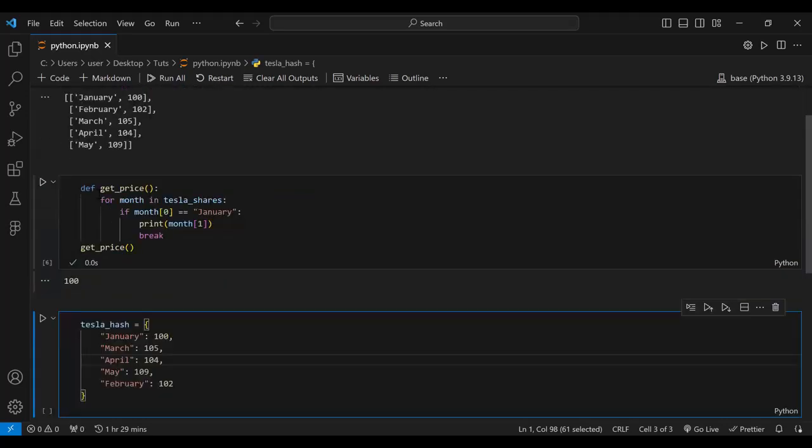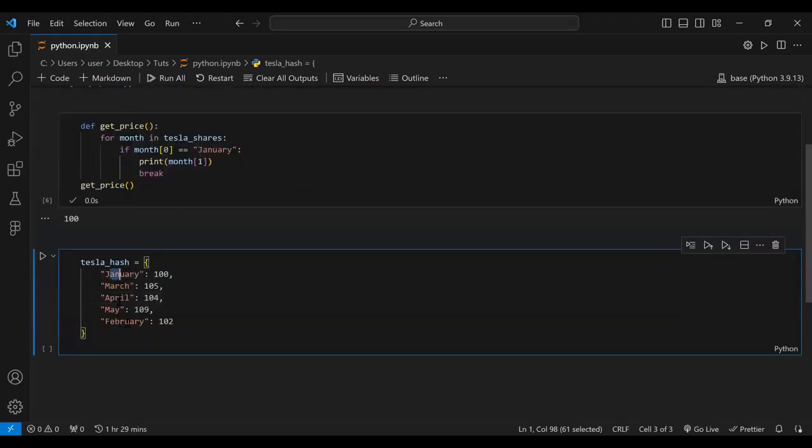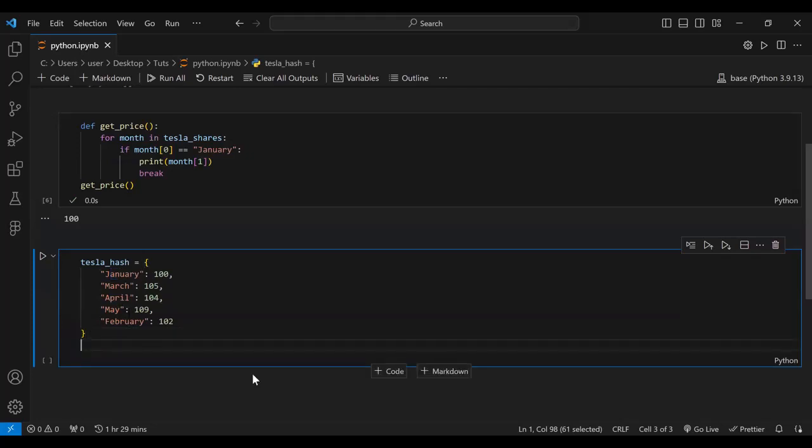So to access an element, or to get the price of, say, February, we're just going to do this.